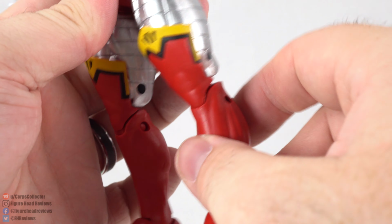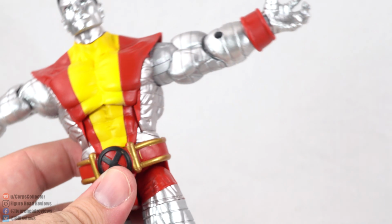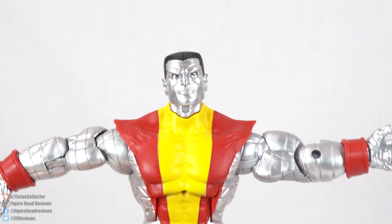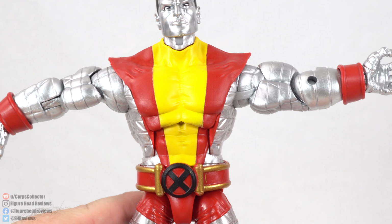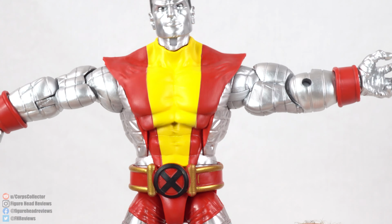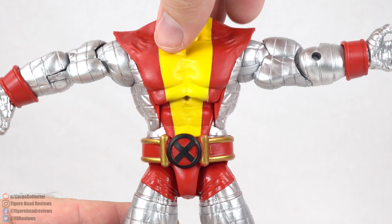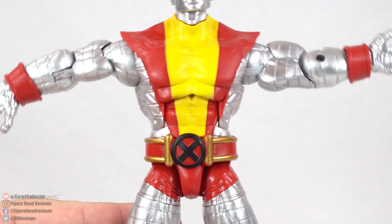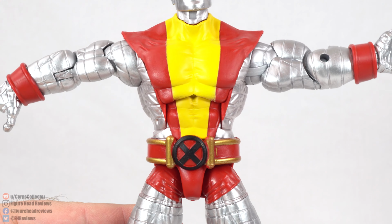So this knee, very, very loose joint down here. That is a bummer. And then to show you, I was going to mention this bobble effect. He is a very floppy figure. So let me bring the camera down a little bit here, and if I can get him to stand back up. And there we go. And then looking at his waist, I don't know, he's just very floppy. The legs will hold still, but that hip joint, look at that. I just can't think of any other figures I've seen where it's so springy like that.